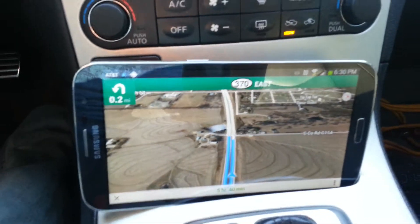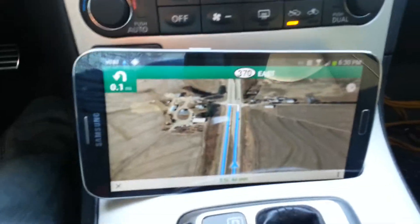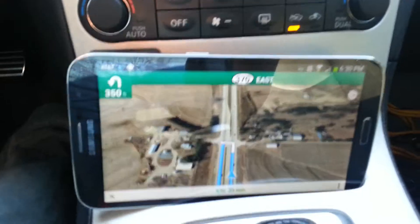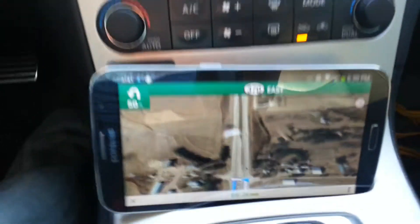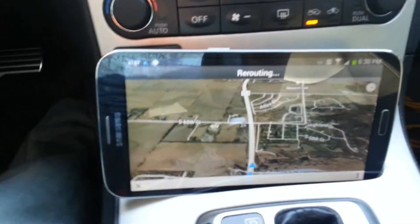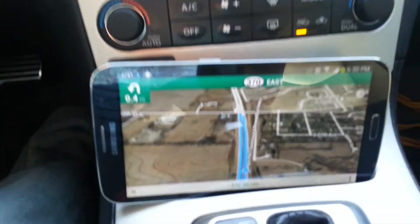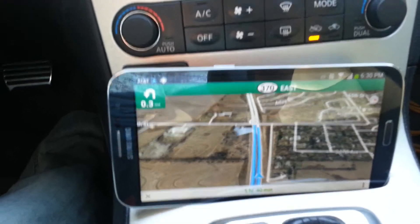But guys, I just wanted to give you a quick look at the new Samsung Galaxy Mega with AT&T, using Google Maps and navigation. For the most part it's a really good phone, except for the size — it might be too big for some people. Also, we tested the phone playing some high-graphic games and noticed there's a little bit of delay or lag.